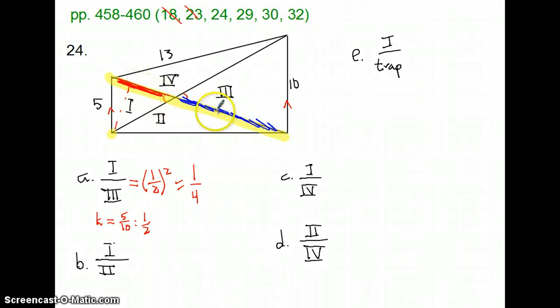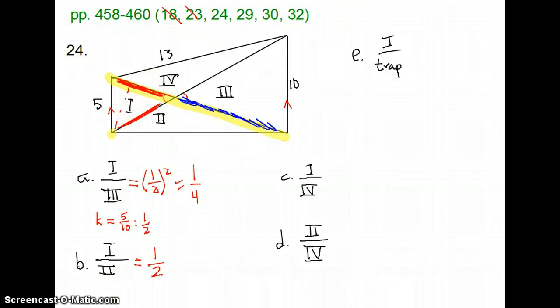So the ratio of this red to blue is the same as 5 to 10, back to the original similar triangles 1 and 3. So I know that red is half of blue. So if red is half of blue and these things have the same height, then this ratio of areas is 1 to 2. Similarly then for 1 to 4, look this way. I've got this height is half of this height. Sorry, I should do different colors. I guess I could do red, blue again.